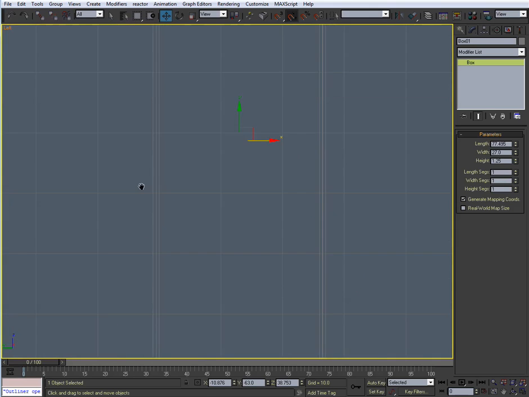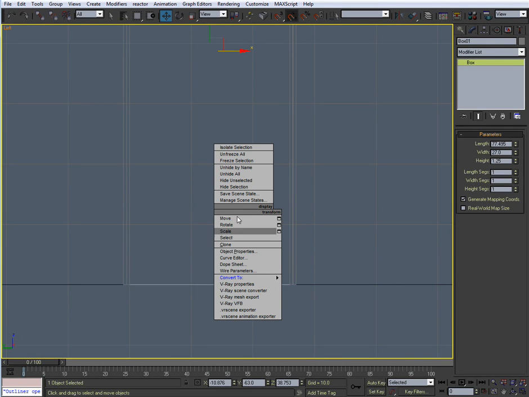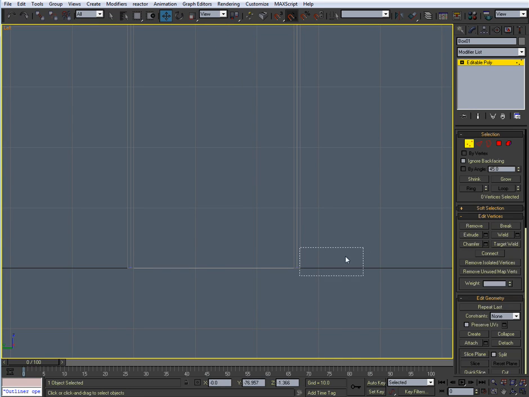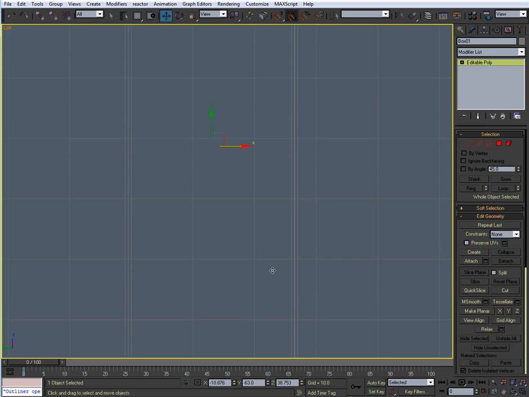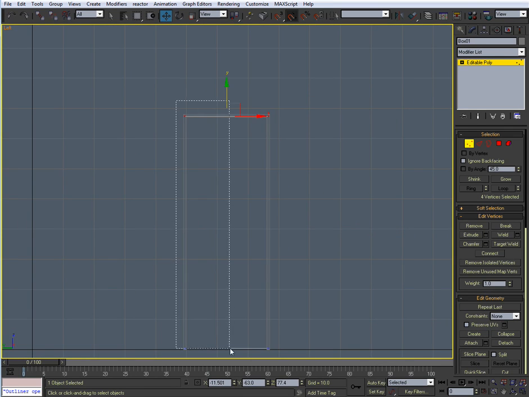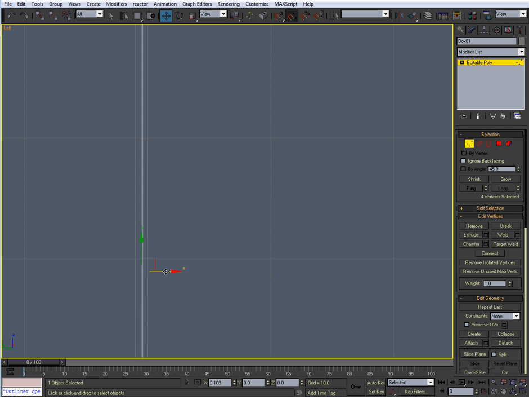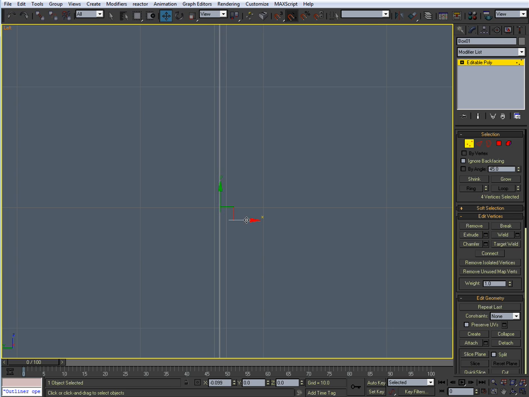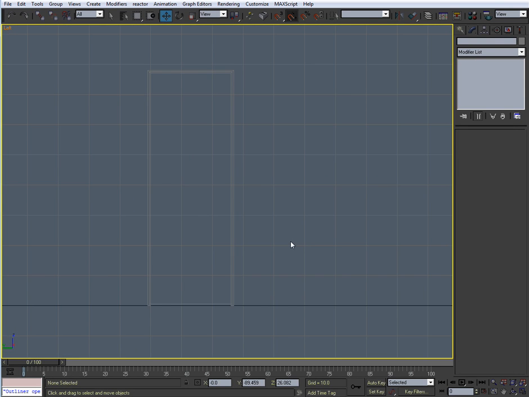Now with the door, it doesn't just go to the floor like that. We're going to right click it, and if you want to convert to an editable poly without going all the way down, when you right click it, click in this gray box. It'll already be there, and it will remember the last thing that you did. So I'm just going to bring this up a little bit, because you know you have a crack at the bottom of the door. The rest, you can bring down a tad, not too much. But if you want to get a little bit realistic, it's got a little bit of breathing room. It's not just snug tight against the side of the door or the frame. Alright, so we got that.